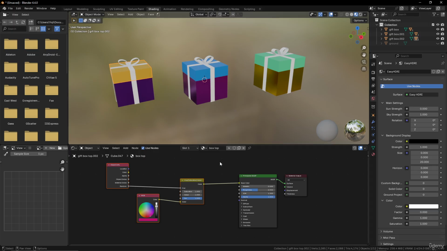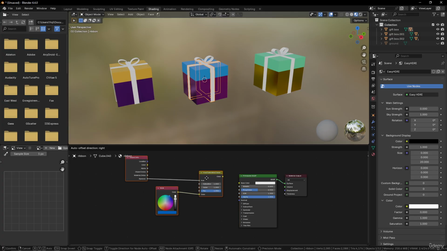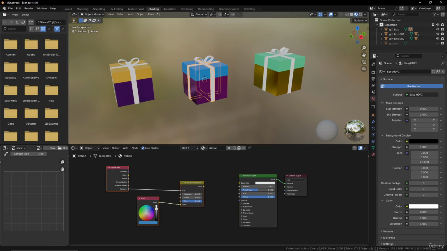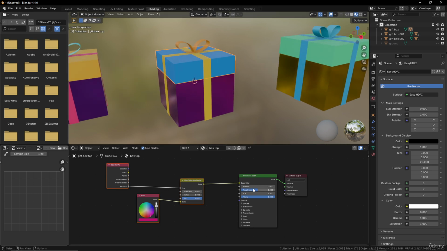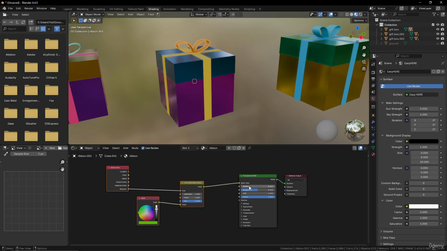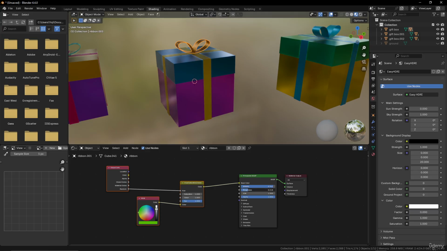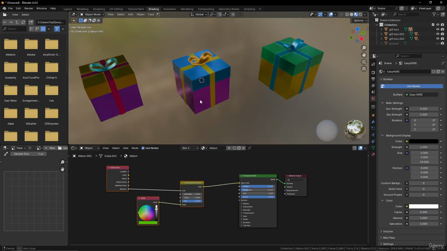Okay, and now you have other colors like this. And same for the ribbon. Let's go for it. Control V. And now I can put even another color over this, like this. The same for these ones. They will be with a little roughness, a little more metallic. The same for this. Okay, some metalness. And not that much roughness like this. Okay, now you will have this kind of boxes that looks already better.